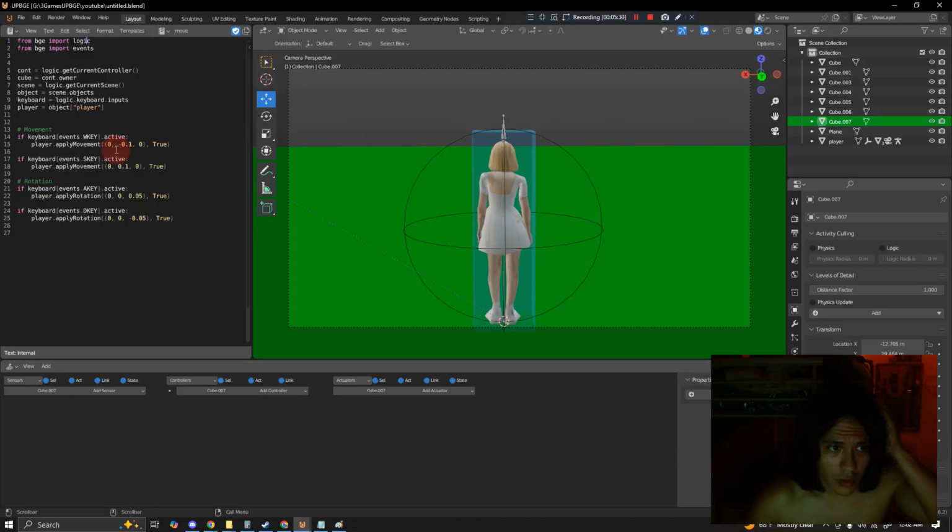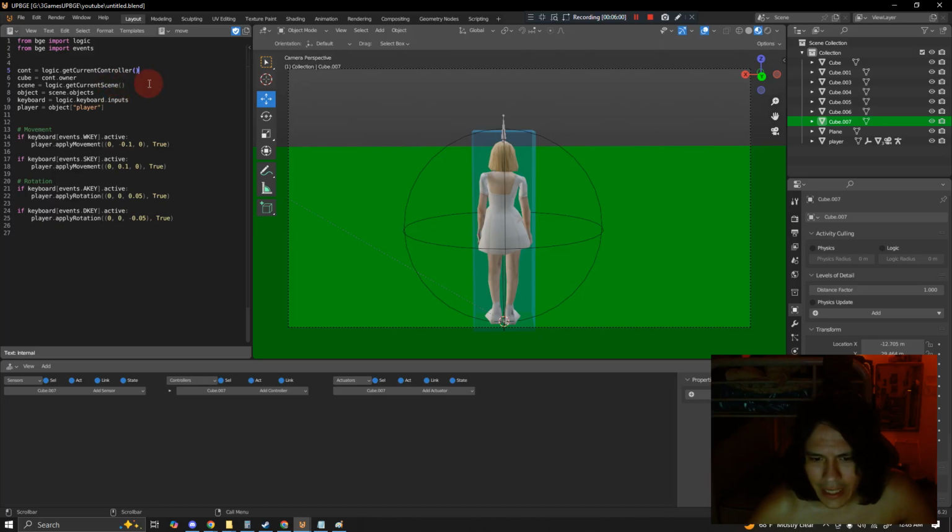So this is the web, right? And it's connecting the logic here, and this line is saying, from Blender Game Engine import events. What are events? I don't know about other languages, but in the Blender Game Engine, events refers to the keyboard and the mouse.